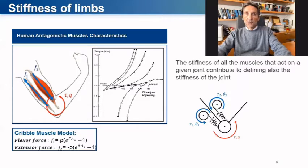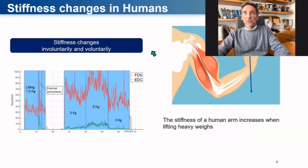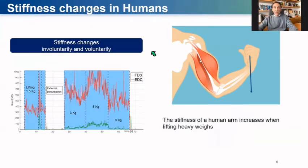Of course, the lever arm of these muscles also acts to change the stiffness resulting from the contraction of the agonist and antagonist. Of course, when you apply forces in one direction, because of the nonlinearity of the muscles, the stiffness of the joint itself changes. And this is an effect that is due to two factors. One is not intentional. There is a nonlinearity in the muscle structure that makes them stiffer when they are acting more forces. But also there are some co-contractions that appear here. You see the green EMG is activated when sustaining a larger load more than in normal conditions, which is a bit counterintuitive. So stiffness changes in our muscles, both voluntarily and involuntarily.